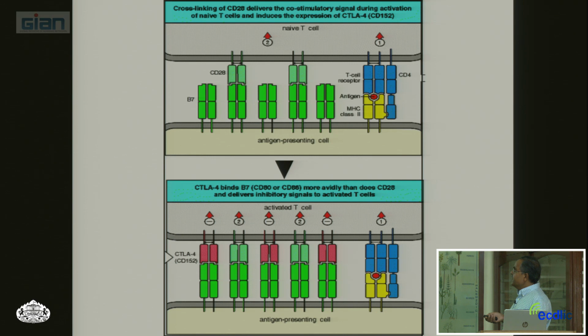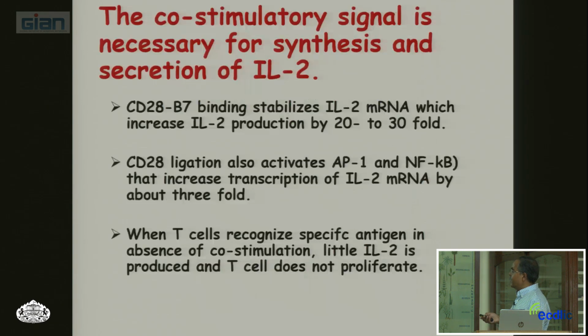Okay. Here is a simpler cartoon. You have your naive T cells, which express your T cell receptor and recognize the antigen in context with MHC class 2 molecule, and your CD28 binds to B7-1, so you have both signals present. Cells will start proliferating or get activated. Once the cells are activated, your CTLA4 expression goes up, and basically it serves as a stop signal. Don't proliferate anymore. Job is done. You have enough activated T cells. Go and do your job.